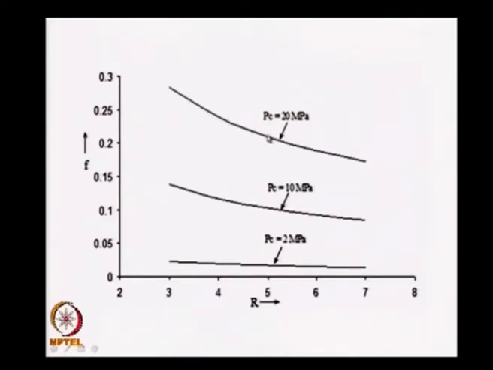We find that for a high value of chamber pressure, I require large flow rates through the gas generator, whereas if the chamber pressure is small, I need a small flow rate. What is the implication of this? I think this is something which you all can readily work out and see.